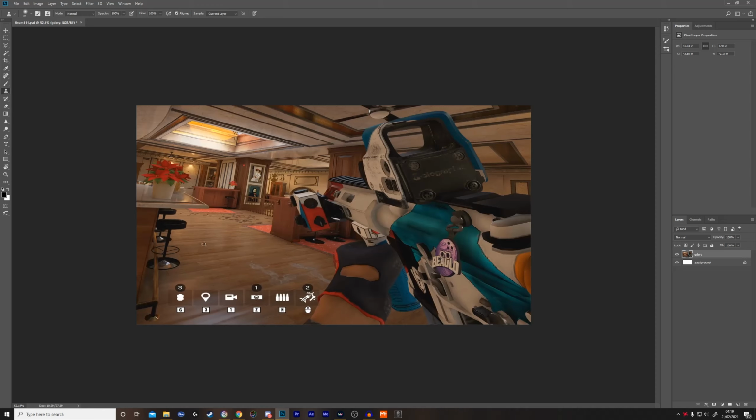So if I resize my clone, I'm resizing it by the way holding Alt and right clicking and then just moving my mouse. So I'm just going to remove this right now and I'll be back.